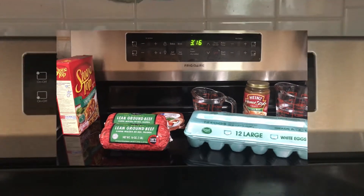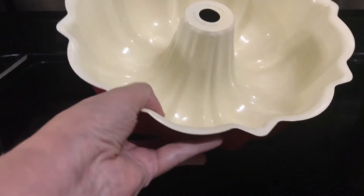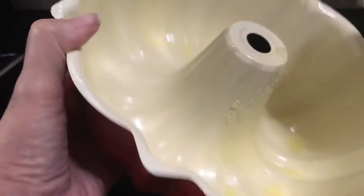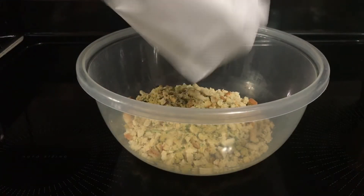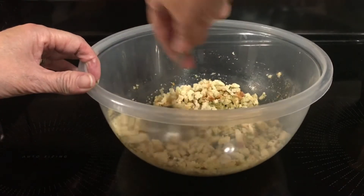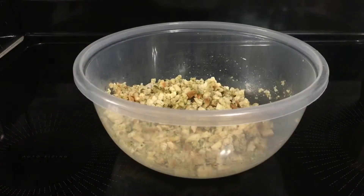So let's begin. The first thing you need to do is preheat the oven to 350. Next, take a bundt pan and some cooking spray and spray the bundt pan. Make sure that you also get the stem so it won't stick anywhere, and set that aside. Dump your stuffing in a medium sized bowl and add one cup hot water, and let it sit for five minutes.